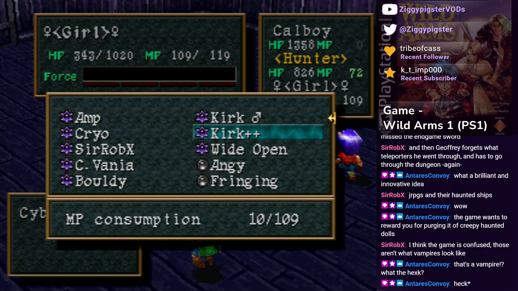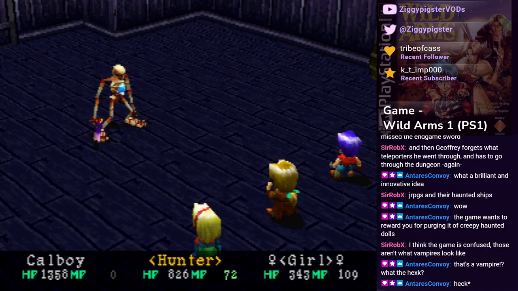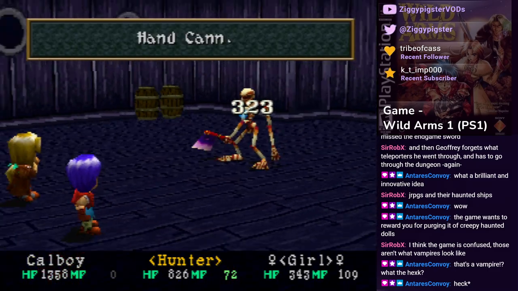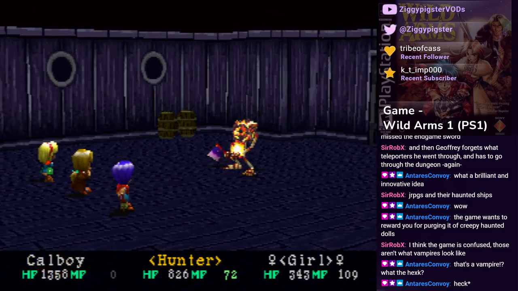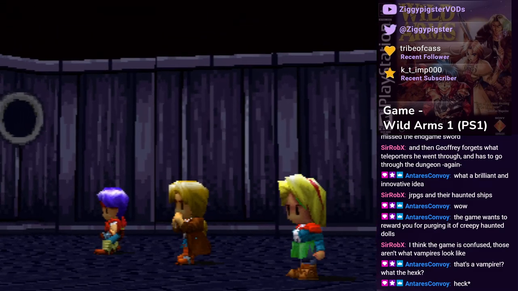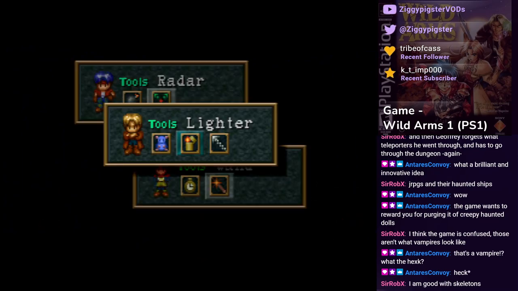That sucks. I'm gonna use Sir Rob on it, because it's a skeleton. I'm assuming it's weak to fire or holy. Oh. I thought it was gonna be a mini-boss. Never mind. Just shot it in the face and it died. Yeah, that seemed about right.